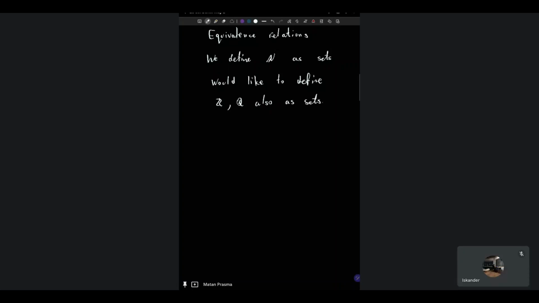So let me just postpone the definition of integers and even of negative rational numbers, but let's suppose we only want to define positive rational numbers. And so this I will denote as q bigger or equal than 0. And intuitively, I would like to say that this is all the quotients A over B, such that A and B are natural numbers, and B is non-zero.